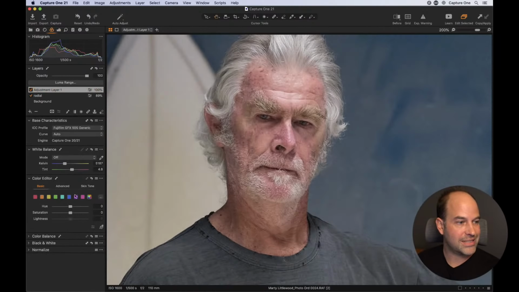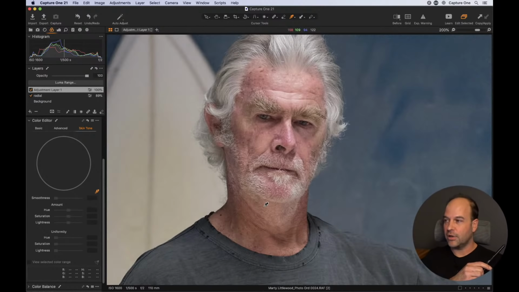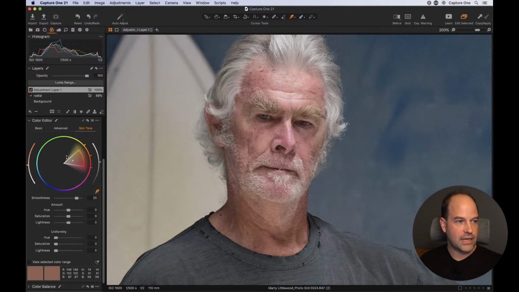Go to my skin tone tab in the advanced color editor, and I want to grab this picker and pick on a desirable skin tone, so a target skin tone. If you want to watch this tool in more depth, go back one week, either on YouTube or on our Learning Hub, and watch the webinar about color, because we cover this in a bit more detail as well. So I want to pick my target skin tone, so I'm going to go down here because it's a nice warmer, richer tone. And Capture One shows me the skin tone I picked with that dot, and also a range.